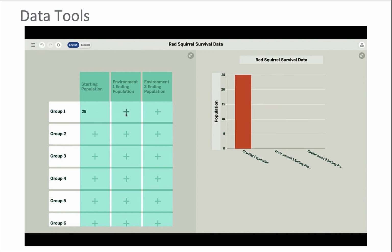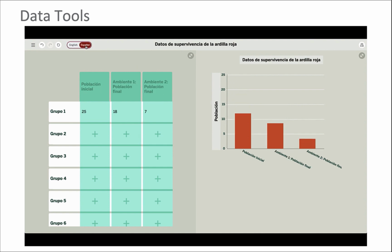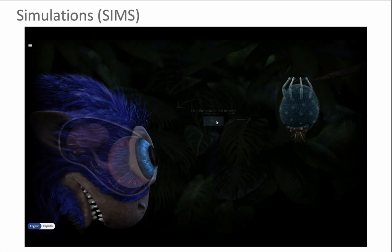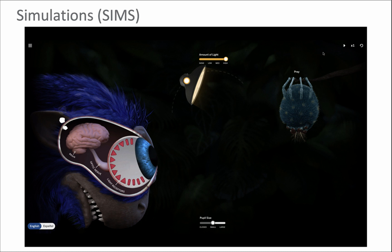Well, here's a simple example of a data tool where students are putting in this population of squirrels. Over time, they can see with the graph that is made that there's a decrease in that population. So analyzing that data becomes very easy with our digital data tools. Students will love collecting evidence by using digital technology in our simulations.